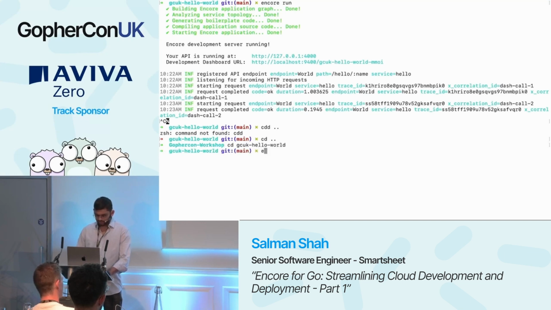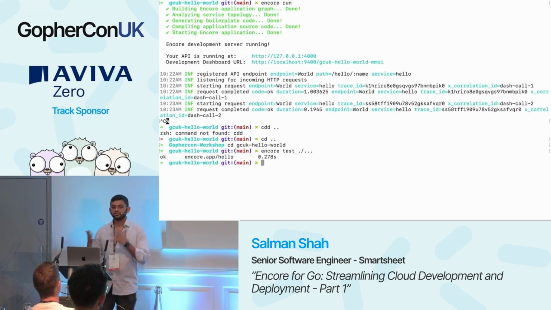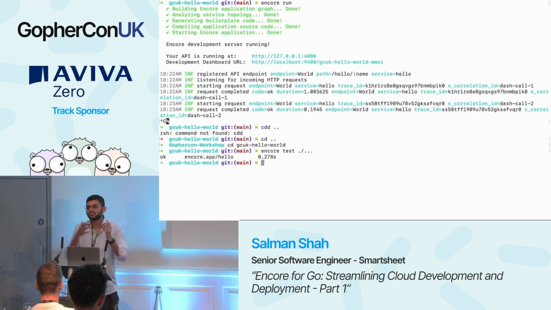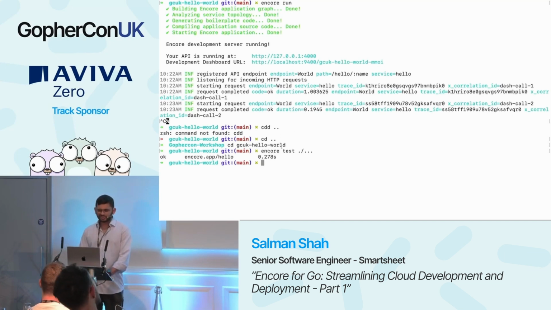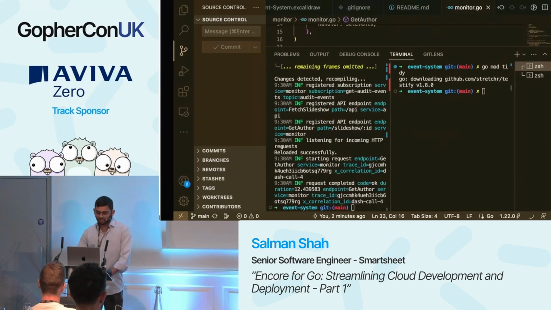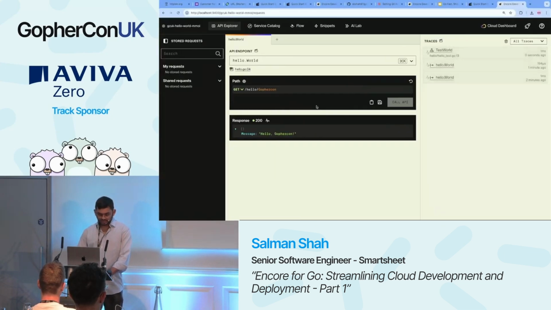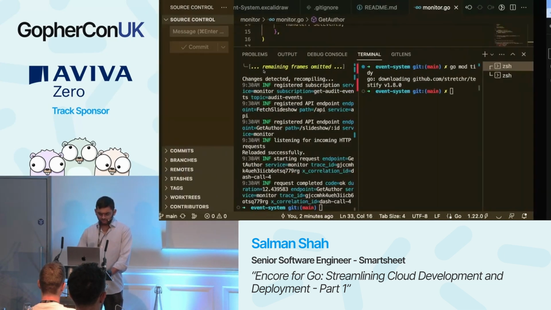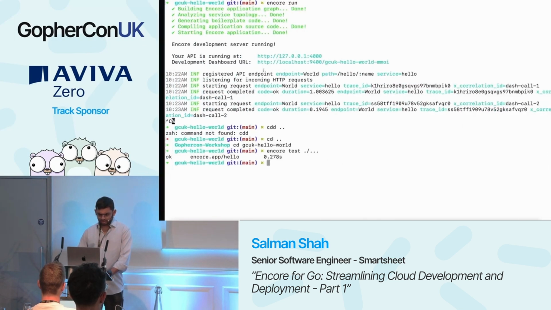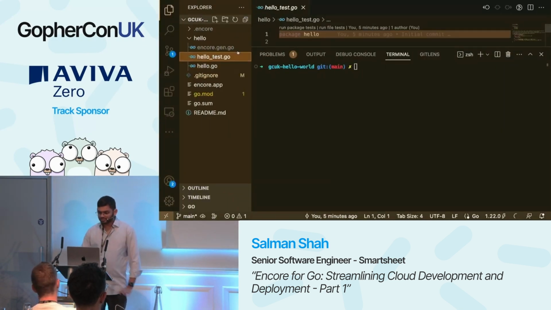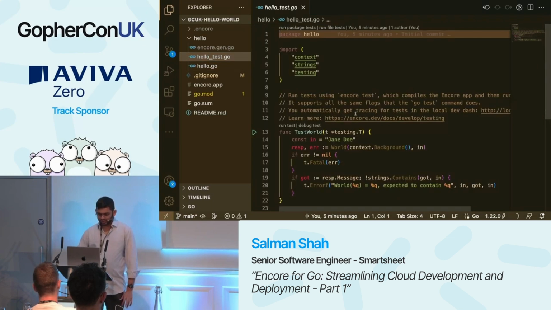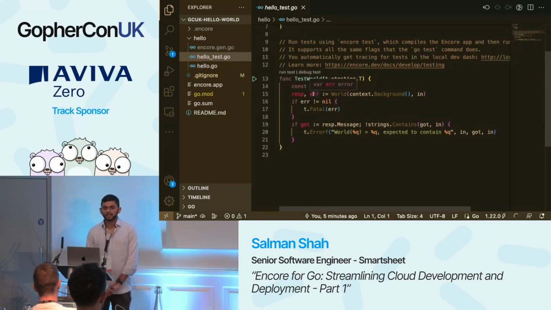You can also run encore test ./... which basically just runs your tests. I think this is the equivalent of the test command that we run right now, go test -v ./... It's the same thing, but Encore's testing is a bit more powerful. Well, maybe here not as much. If you just look at the code very quickly, it's your normal tests that you write in Go. Nothing out of the ordinary has been done here.